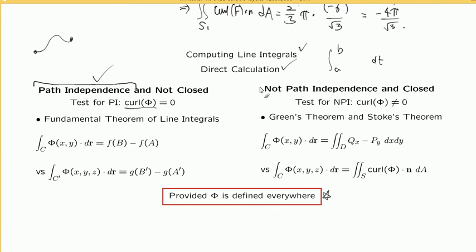All right, if the vector field is given, you did the curl, and it is not 0, then you know it's not path independent, right? That's the test, if it is defined everywhere. Make sense? And if the curve is closed, then we have a second tool. Number 1 is Green's theorem if it is just the two-dimensional case, and we have Stokes' theorem if it's the 3-dimensional case. Right? The curve C's parameterization involves several formulas like this. Then maybe you're going to consider the parameterization of region D, which is a lot easier. Then this integral is a lot easier to handle in terms of calculating quickly.